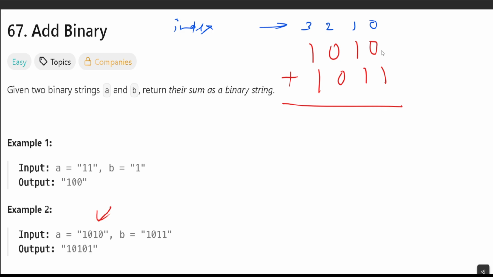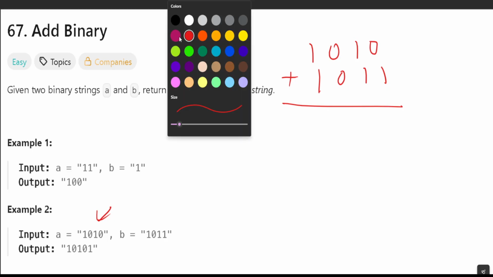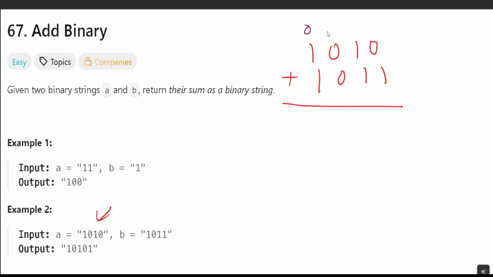So let's start from index 3. Or better, we cannot write like that. It's my mistake, guys. The index will not start from that side. It will start from 0, 1, 2 and 3, like this. Now if we want to do the sum, we'll start from index 3 itself.